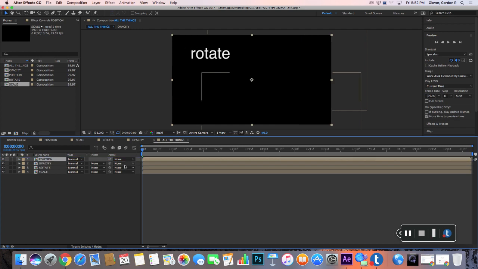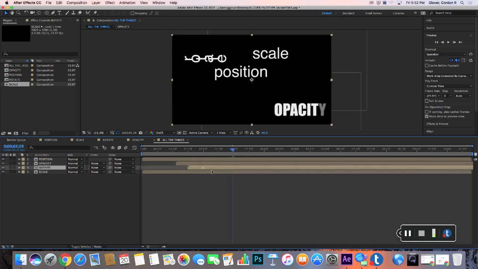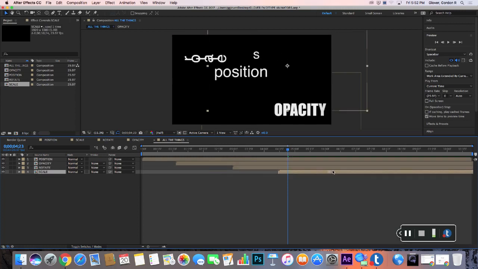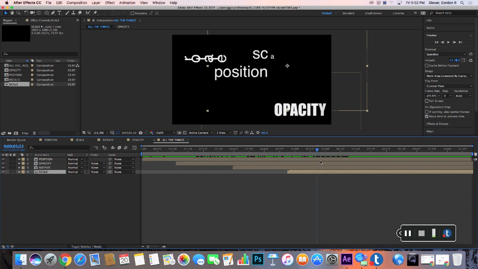And what you can do is, maybe I want position to do its thing. Here, when position is done, then I want opacity to go next. And then when opacity is done, I want rotate to go. And when rotate is done, I want scale to go. Right? So here I made them sequential. What I did is I just stepped them out. So first position happens, then when position is done, opacity happens, then rotate happens, then scale happens.